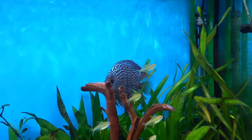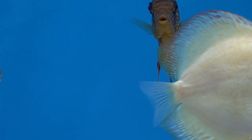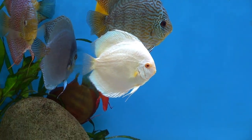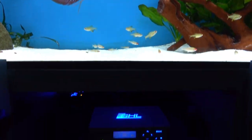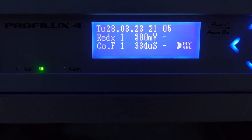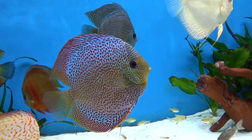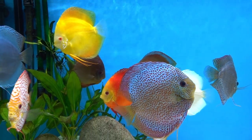At night the air comes on — only at night, not during the day — and that also helps keep the pH stable. These fish have gone from pH 4.5 to 7.2 in three minutes during a water change and didn't care, but we'll try to keep it stable because it sounds sensible. The monitor down here tracks pH constantly — it's at 6.3 right now. There's normally a steady downward trend after a water change as the KH gets used up, so hopefully the coral sand will put some of that back and we'll get a more stable pH.